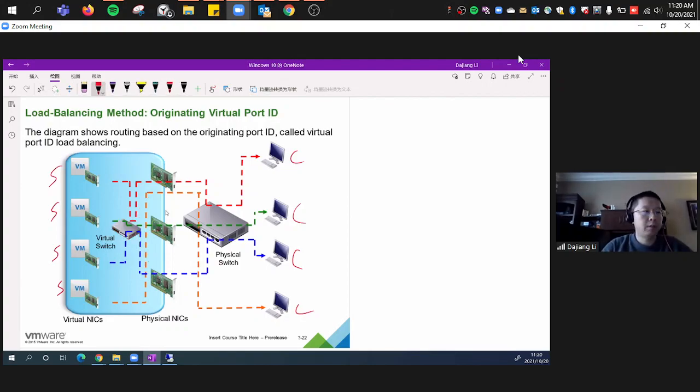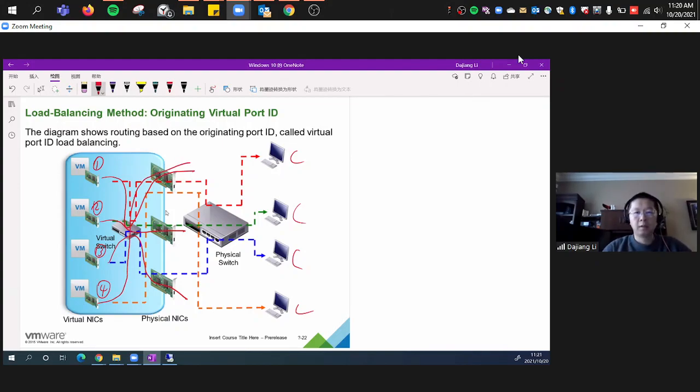So how does this switch decide which traffic should go to which interface? Normally they go this way. If this is number 1, this is number 2, this is number 3, this is number 4, the switch will say, okay, number 1 goes to the first interface, the second one goes to the second interface, the third one goes to the third interface, and the fourth one goes back to the first interface.